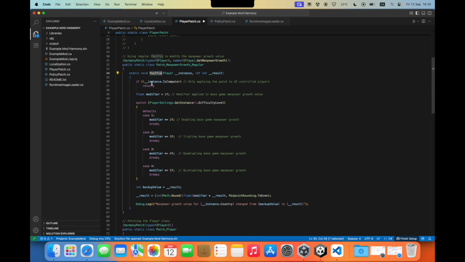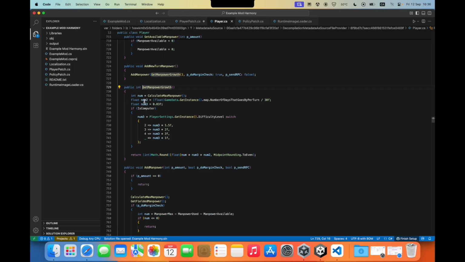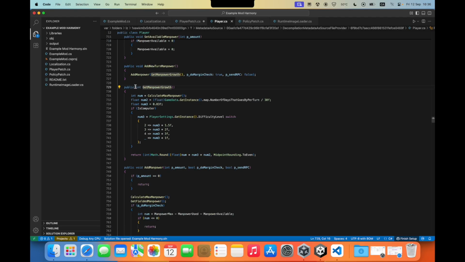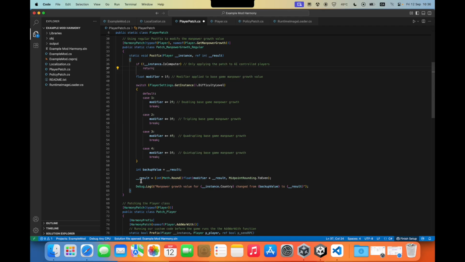And since this runs after, basically what I did is we have a modifier of 1. And what we're going to do is just increase that growth based on the modifier, based on the difficulty level, and only for the AI. So we're calculating the manpower growth here, and then we take that output value, we get it here, and we modify it here, okay?